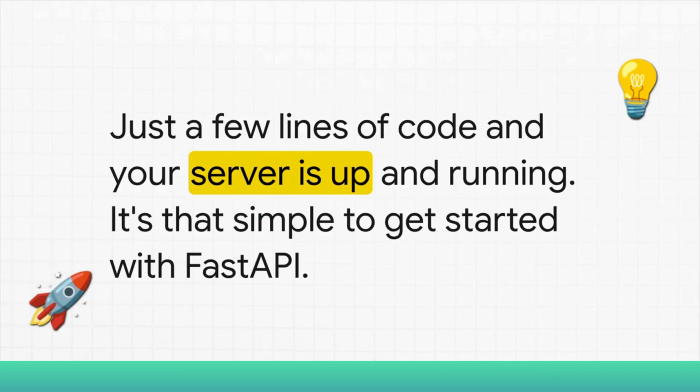And this right here is one of FastAPI's biggest selling points. I mean, just look at this code. You import the library, you create an app, you write a simple function, and you hook it up to a URL. That is literally all it takes to get a live working web server.